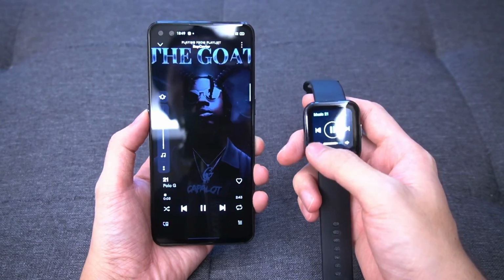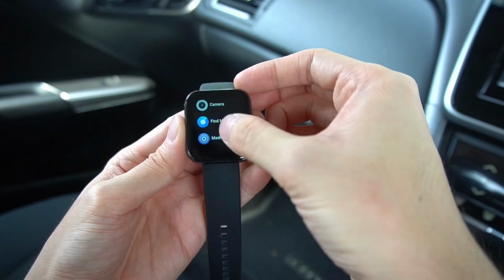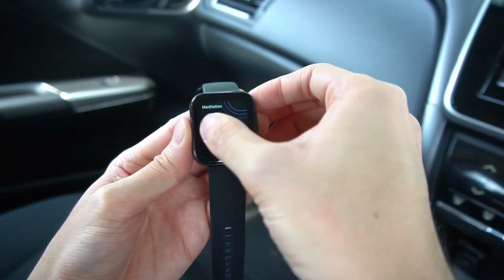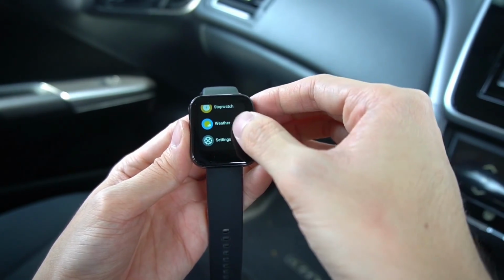Going back, we also have a camera shortcut, meaning you can always use it as a selfie button. You have your find your phone, your meditation, which is just like breathing exercises of a few minutes if you want to do that. Going back, we also have your alarm, your stopwatch, and of course the weather itself.